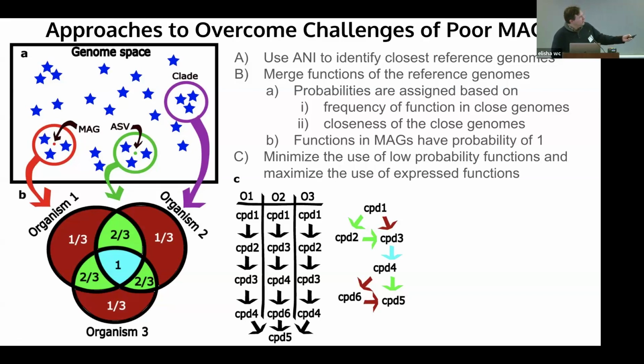So all we're doing here is we're saying, okay, this MAG, you can imagine it almost like an ASV, but a really good ASV with a high resolution, much higher resolution than you get just from 16S. This is a whole genome or 50% of one. And so I can dial into a very accurate space in the genome space, the evolutionary space. If we were to lay out all genomes, all of our isolates, all of our MAGs in an evolutionary space, and then search for similar MAGs and genomes.